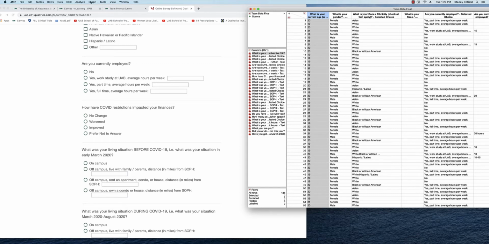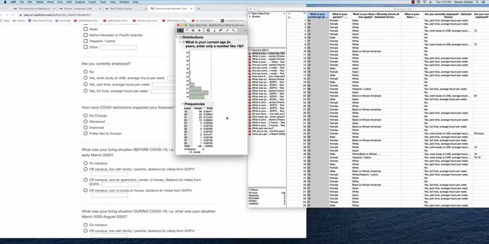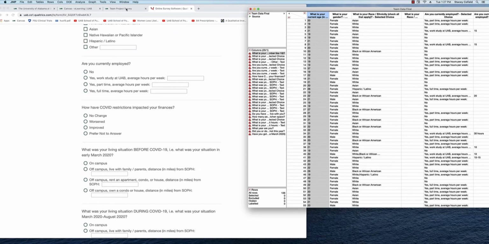Age is fairly straightforward. If I go to Analyze Distribution and do a distribution on age as it is now, you can see that I get the proportions output. So it's telling me that my mode is 20, that there are 46 20-year-olds out of the 136 that responded. But that's not really useful information for us in terms of what we need to treat age as. We need age to be continuous.